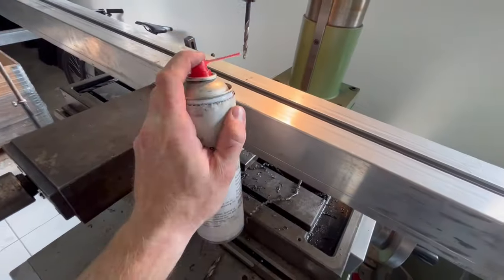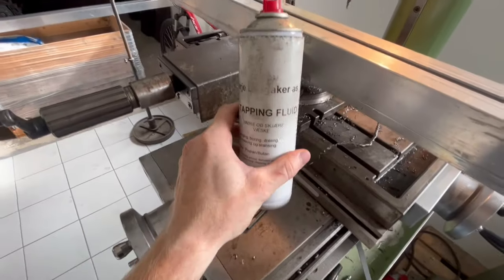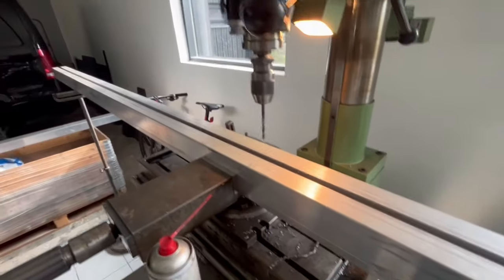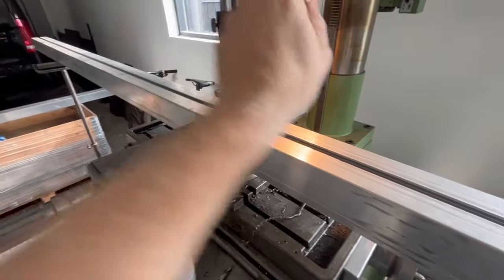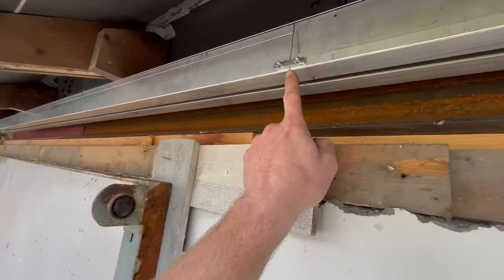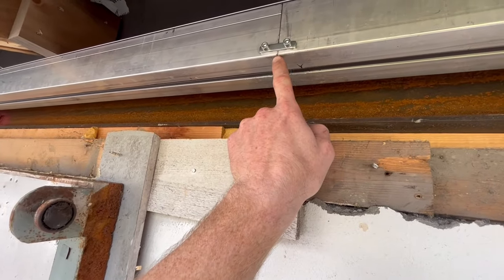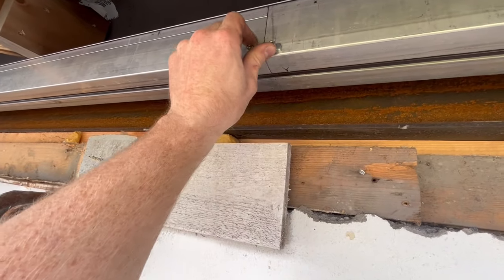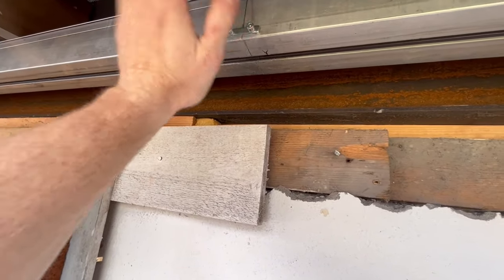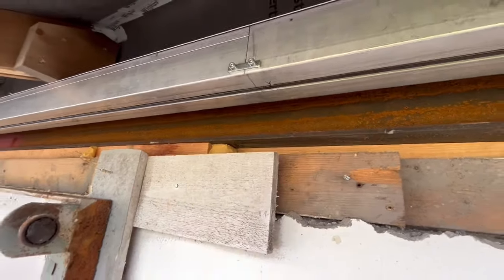I mark 6mm, then we do like this with this Telia spray from Terje Langåker. Really good for drilling and stuff. And then we just make the hole down there. Second one is up. I also made this one. Inside here it's another spacer like this, so I can tighten it. So I know it's not going to bend here.